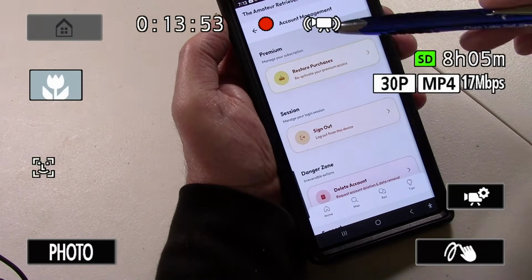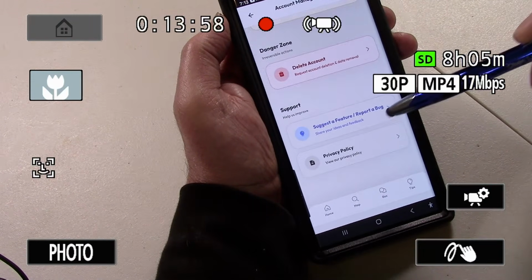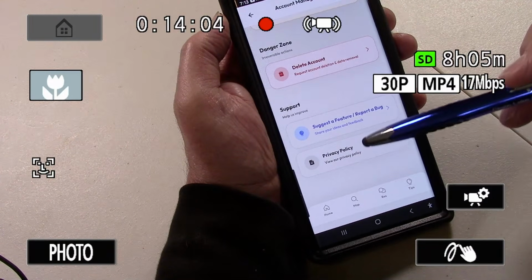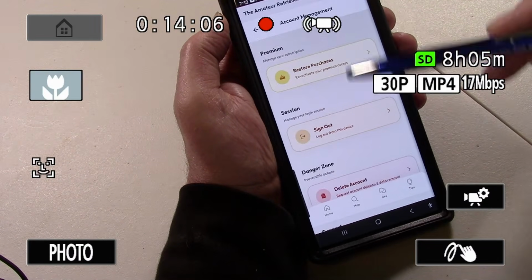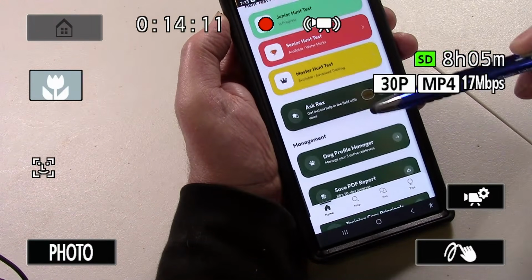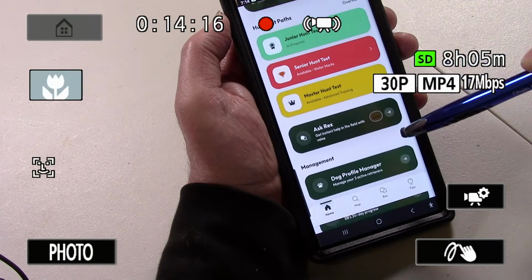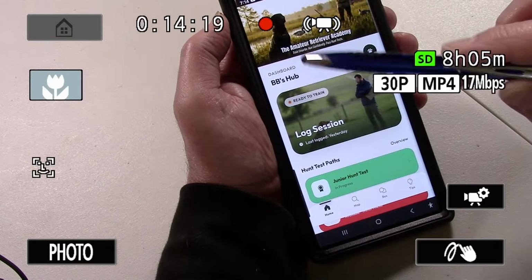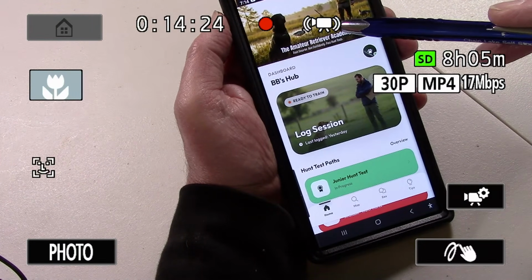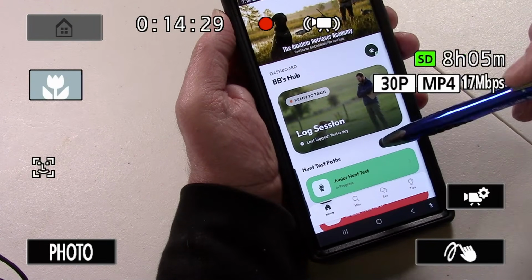On the account setting side, there's restore purchases, sign out, delete account, suggestions, or report a bug. So there'll be something in there. And of course, a link to a privacy page that I have available on a website. If you want to learn more about all the features that are on the app, I do have a website up at the moment. Just search for AmateurRetrieverAcademy.com, and that'll take you to the website, and you'll be able to find out all kinds of information on the app and the app features.